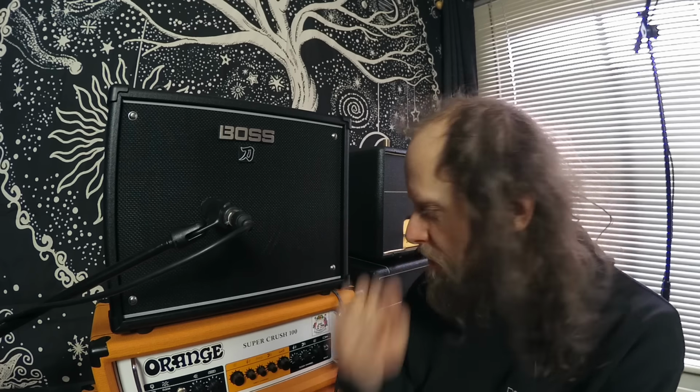I literally do not have enough good things to say about the Boss Katana. They are one of my all-time favourite amps, bar none. These are up there with stuff like the Super Crush, the CR120, the Marshall MG. The Boss Katanas, man. Desert island amp. You would never be left wanting. You really wouldn't.